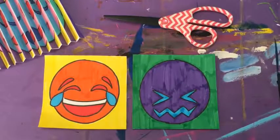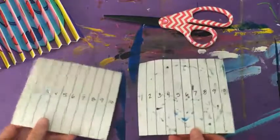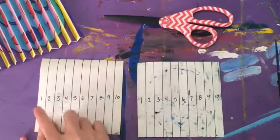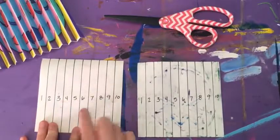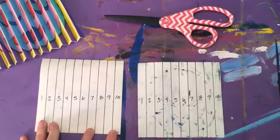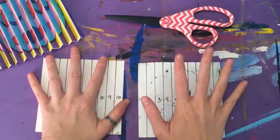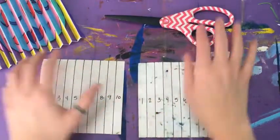Now that I have both of my emojis colored, I'm going to turn them over to the back side. Here we have 10 sections. They're each 1/2 inch wide. And I need to take my scissors and very carefully cut that line so that I have one pile for one emoji and another pile for my second emoji.